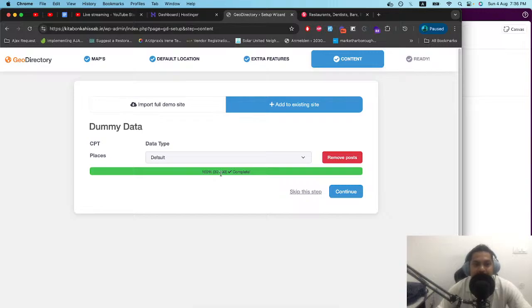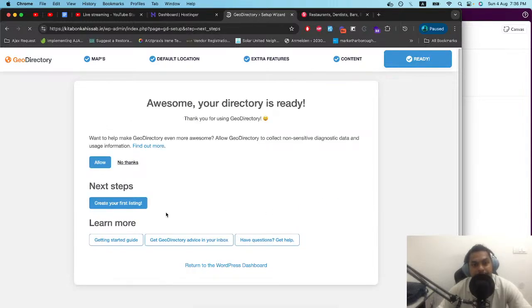Okay, so here we can see that our 30 dummy posts got imported into our website. I will click on continue, and it says we are done with the setup now. You can allow GeoDirectory to track some non-sensitive diagnostic type of data if you want.